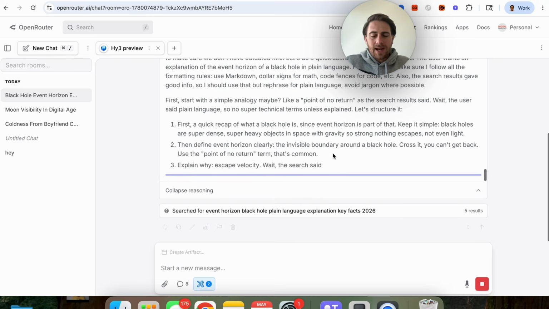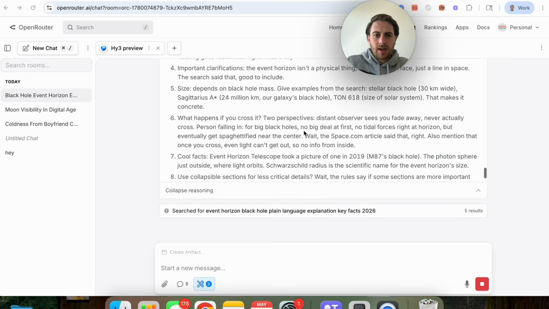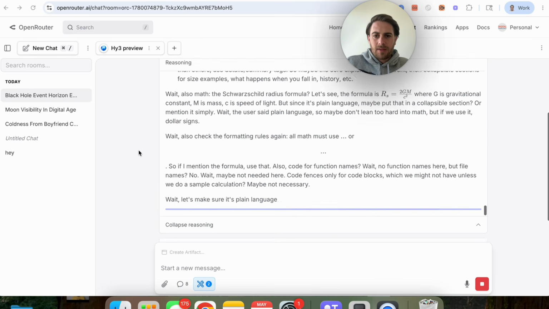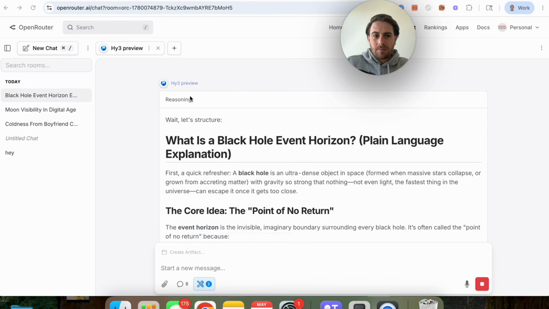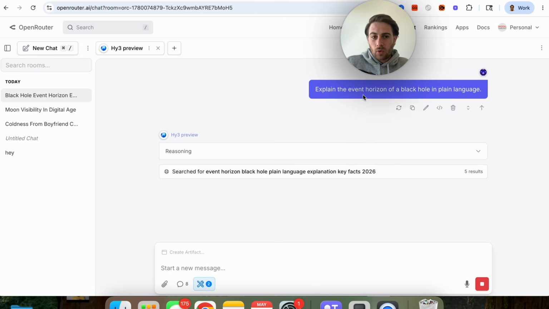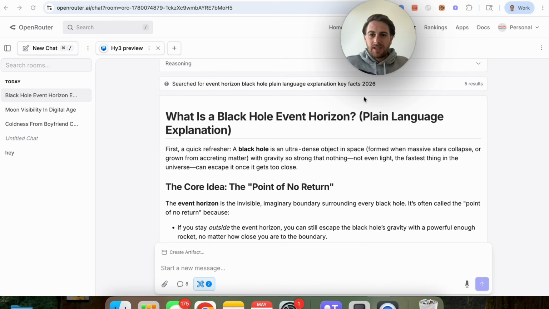In addition to that, we can actually look through the thinking right here. And I want you to see how in depth this is and how this keeps changing right here. It's incredible how much reasoning goes through with this. And it's really going to be reflected in the answer and how well it's able to explain such a concept topic in plain English. And really what this shows off here is the difference between a teacher giving a response to a question like this, which is the way that this responds, or just reading something out of a textbook, which is what most LLMs do.